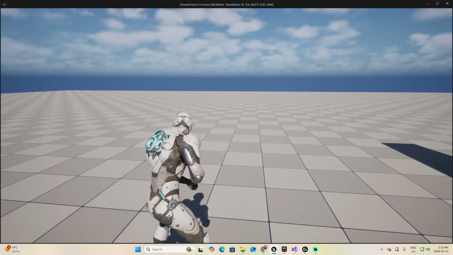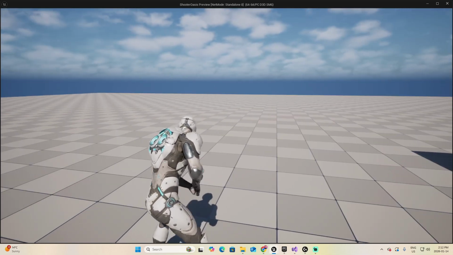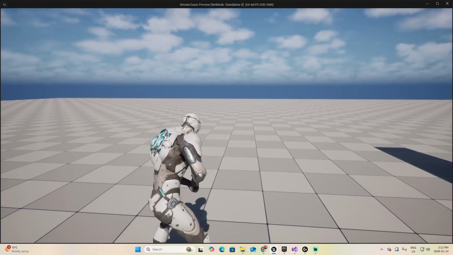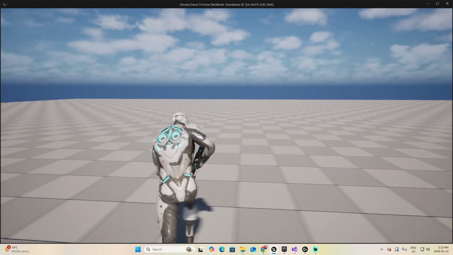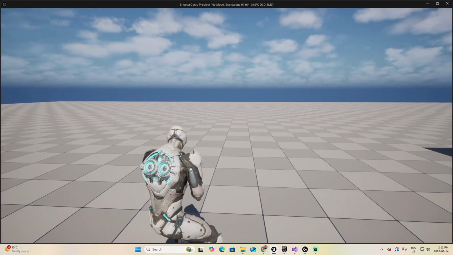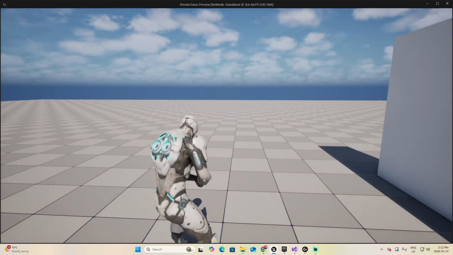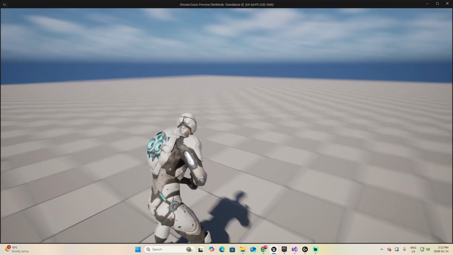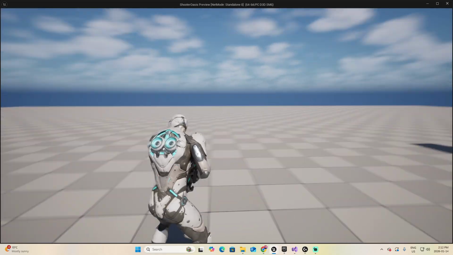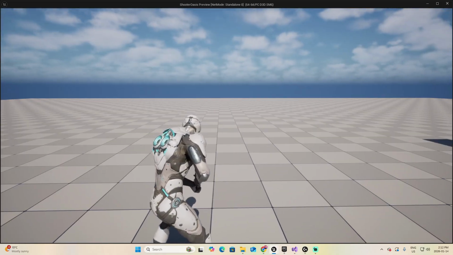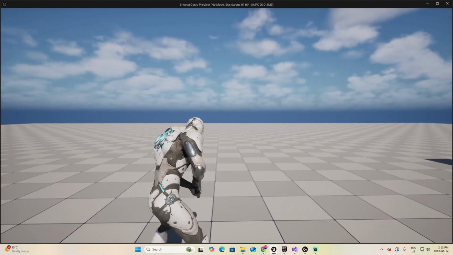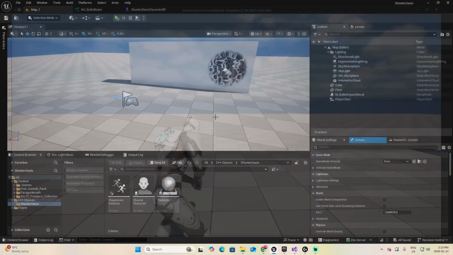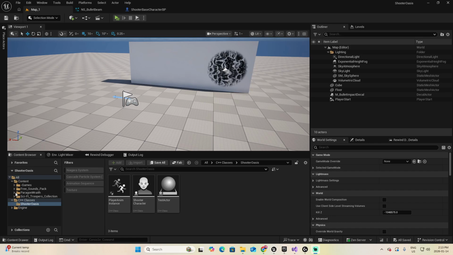Excellent. Now the character is moved a little bit to the left. And as you can see, the distance from the camera to the character is shorter. And if I move to the left or to the right, you will see that the character is not turning in that direction. The rest stays as it is. And if I use the yaw, you also see that the camera is not turning around the character. The character is turning with the camera. Perfect.